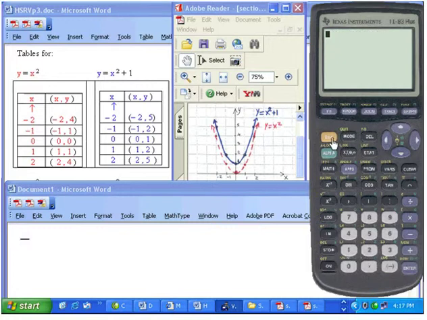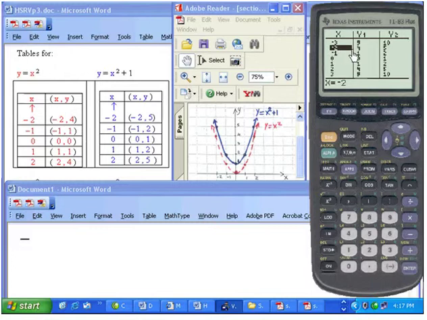So check that out. Now because I have an error message, let me just press over here 1, which is to quit. If I did a second window over here to do a table set, let's say you wanted to start your table at -3 or whatever. You could have started it at -2 as well. If you were to now go ahead and do a second graph or a table, then you can see that when x is -3, let's just take the value we know. We can always arrow down and check out what we want.